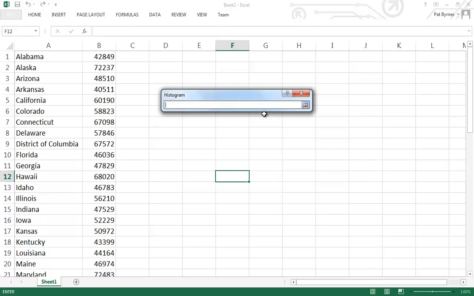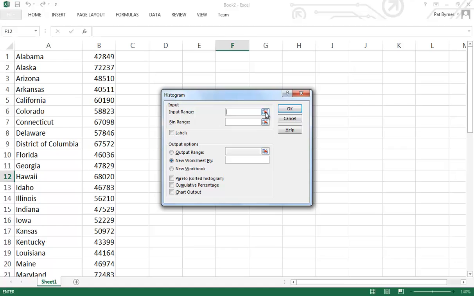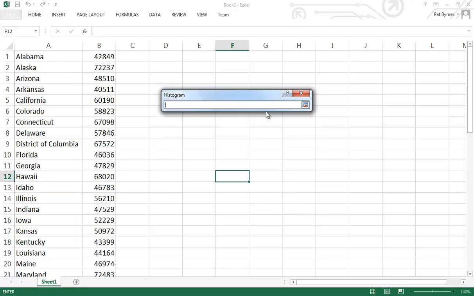I'm going to click on that icon. I go back to show you what I did. So there's this go and select your range here. So I click on this. You could type in the range in certain ways as well, but you don't need to do that. Click here, and I'm just going to get my white cross on B1. I'm not going to highlight the states, just the numbers.